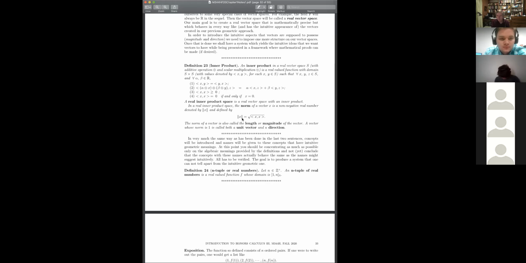Now, this is like absolute value. Some books don't use a double line, but I find kids get confused when we use a single line for both vectors and for real numbers. So I like to use double lines around a vector and single lines for absolute value around a number. Okay? Now, this thing is what we call the magnitude of the vector. It's a number, a real number. And any vector of length 1 is called a direction.